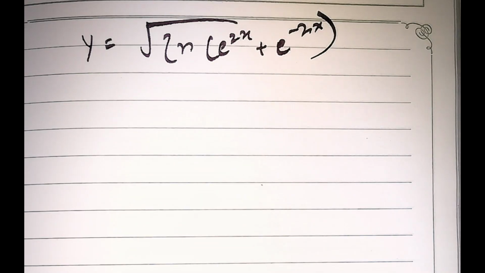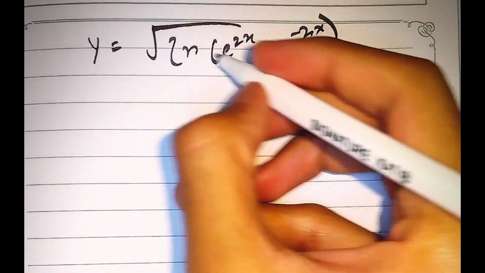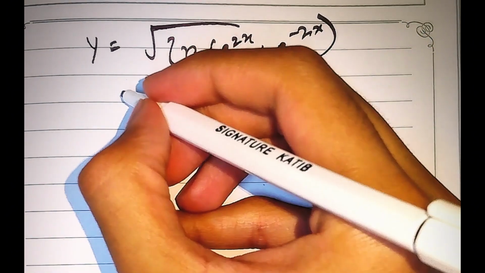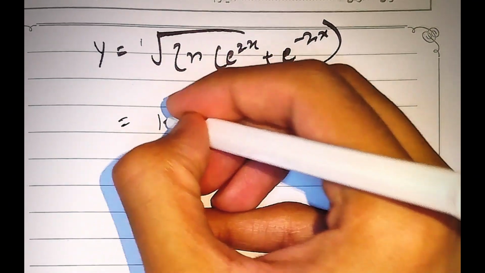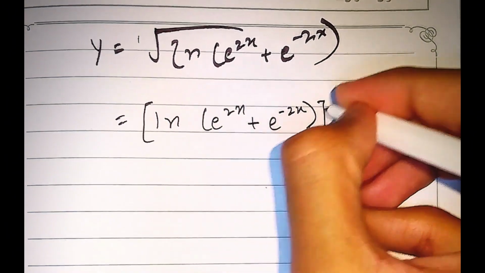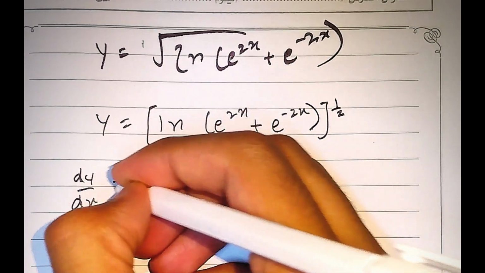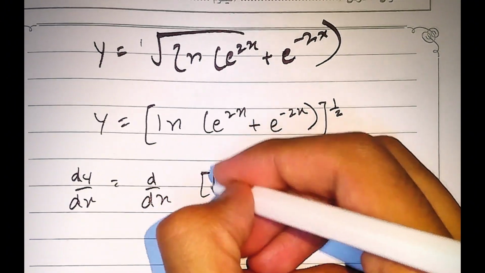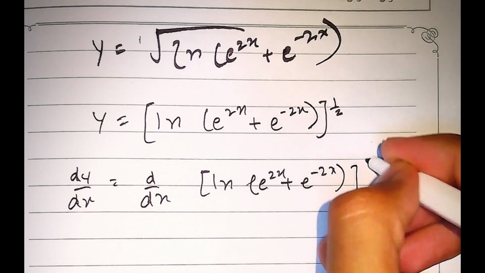So we have another question which is related to the combination of log and e, but in this function there's something unique. This square root is actually present over both e and the log. So we can simply write it as (e^(2x) plus e^(-2x)) power 1 by 2, because the square root is equal to 1 by 2. Now let's apply the differential on both sides of the equation, d/dx of (log of (e^(2x) plus e^(-2x))) to the power 1 divided by 2.